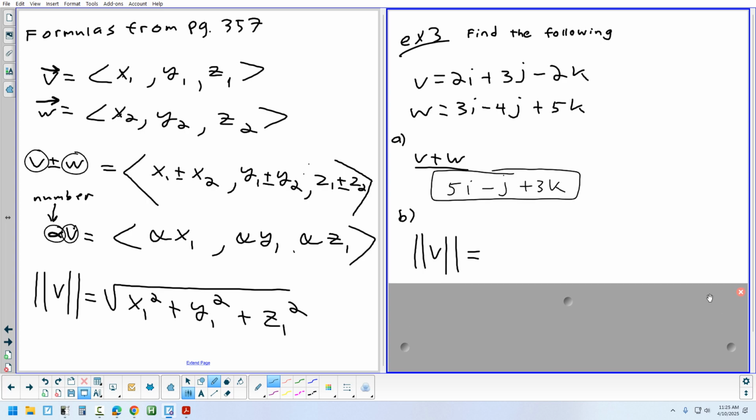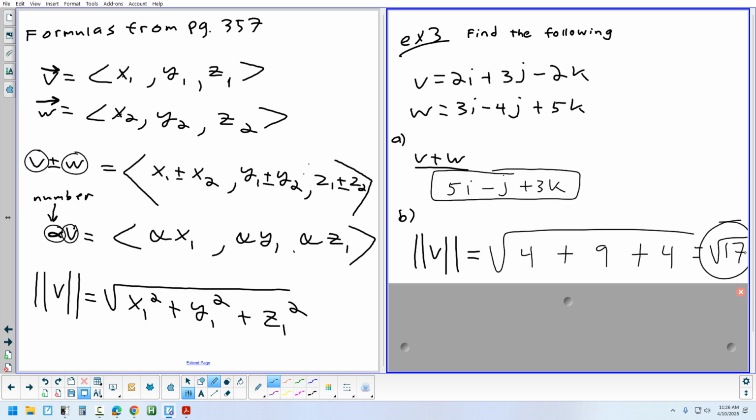All right. Now we're going to find the magnitude. Magnitude, kind of like distance formula. First thing you should always put down is what? Square root. Always put down your square root. There's going to be 3 parts to it. What's the first part? 2 squared, which is 4. Second part? 3 squared, which is 9. And the third part? Negative 2 squared, which is 4. So that's 4 and 4 gives me 8. And 8 plus 9 gives me how much? 17. So that's the exact length of your vector.